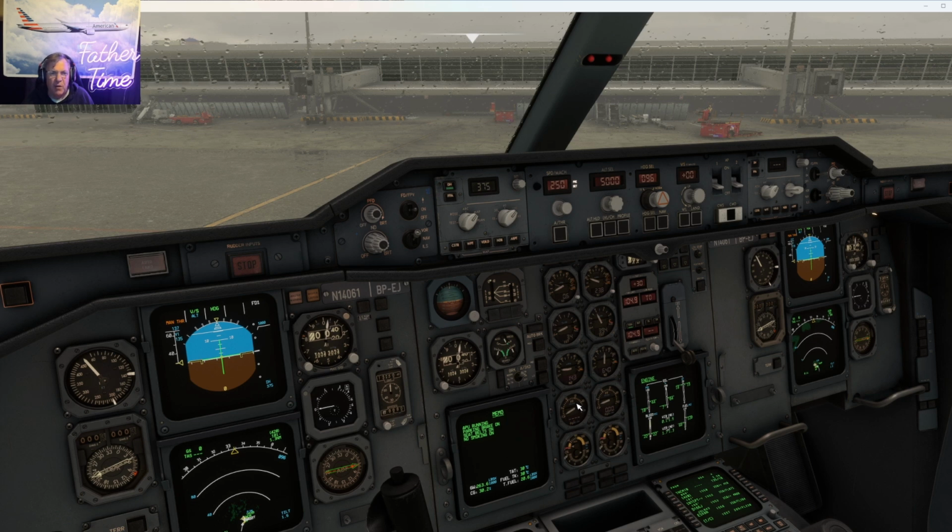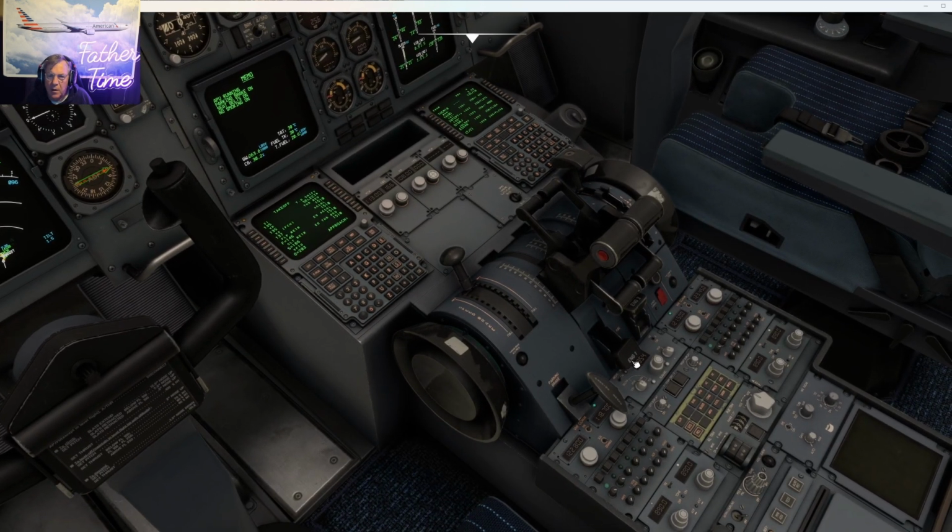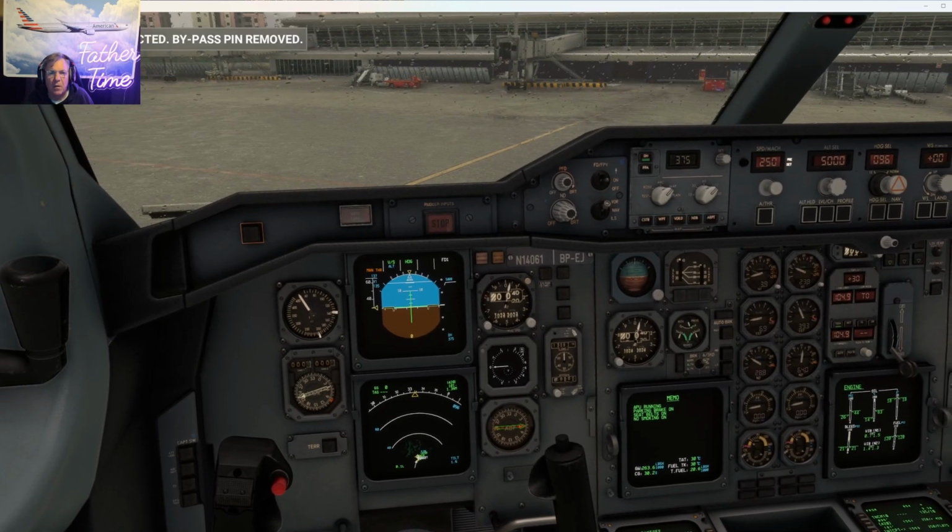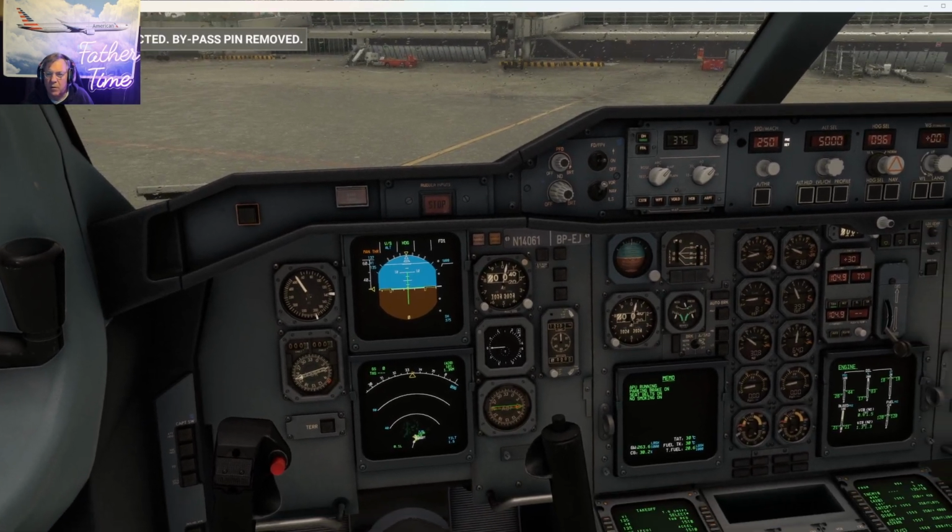So they're out there running around in the rain. 30 degrees Celsius. Again, we don't need engine ice. That's something we can get on right away after engine start. All right, so we get the oil pressure rise. That's good. And max motoring. Start it up. Tow track disconnected. Bypass pin removed.